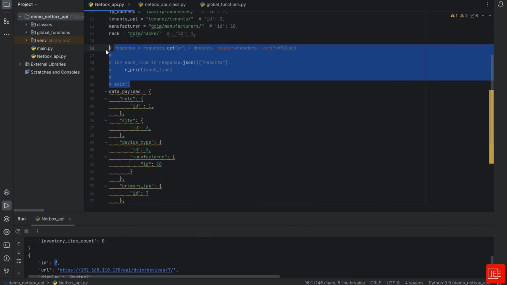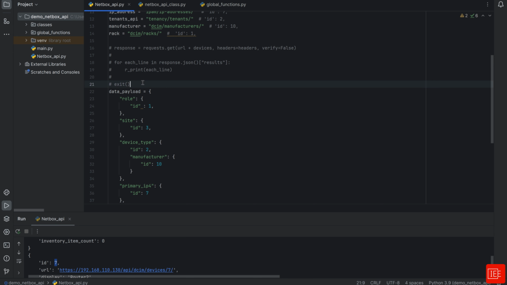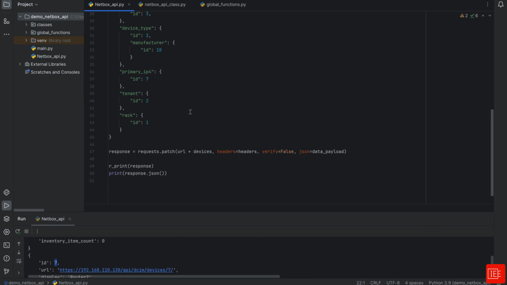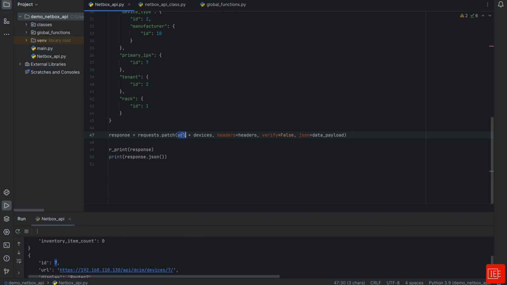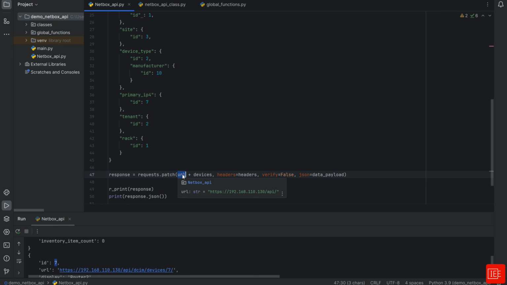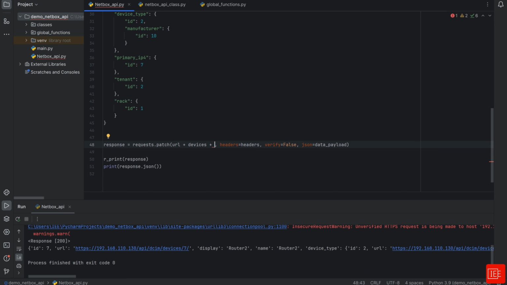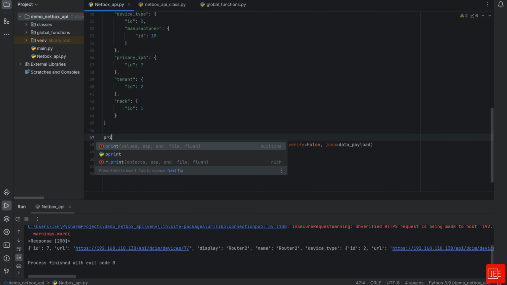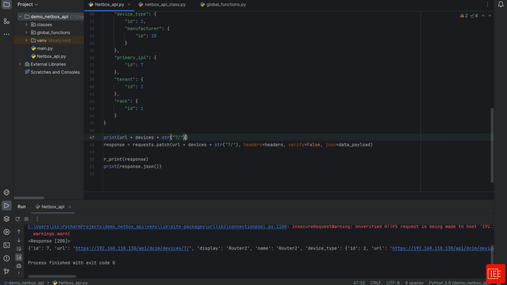I will comment all of that section of code. And here I am going to say URL plus the devices plus string 7 /, and I'll copy all of that to print so that you can see, guys, the full URL.